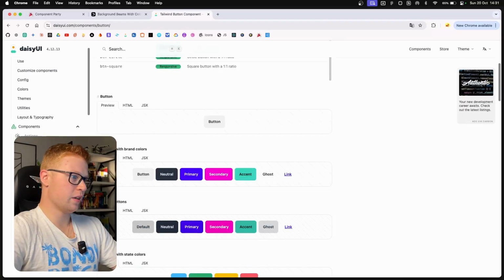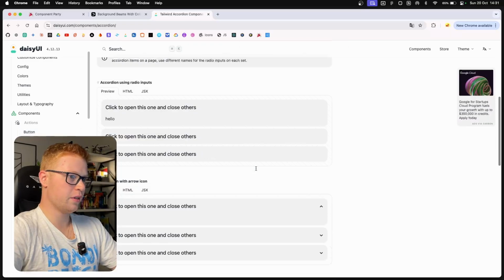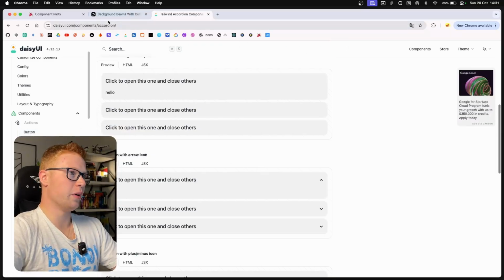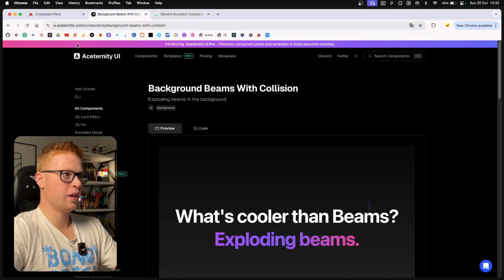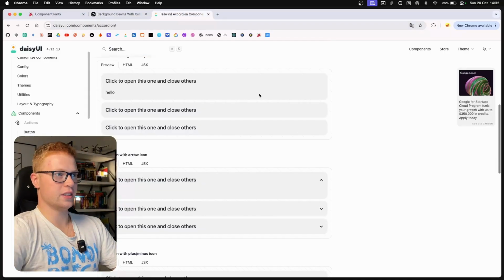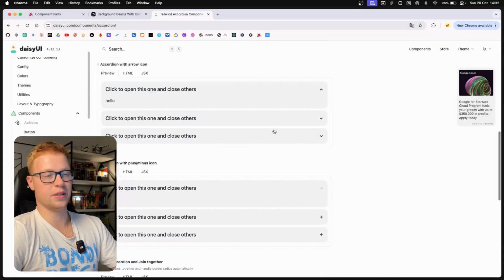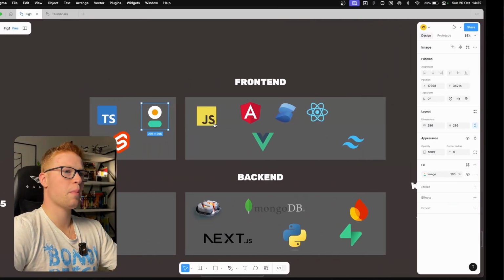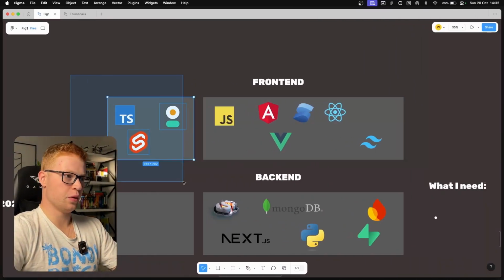So we get all these buttons, and there are some other cool stuff. It's not as mind-blowing as this one, for example, Eternity, but still it does the job, and I can always add some custom styling later. So that's it for the front end.